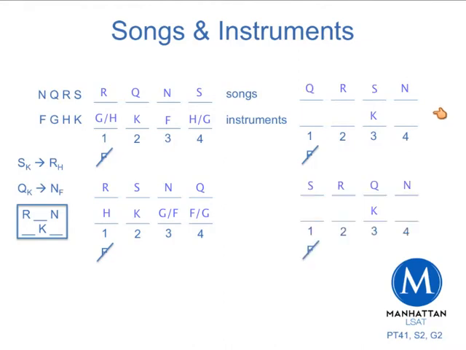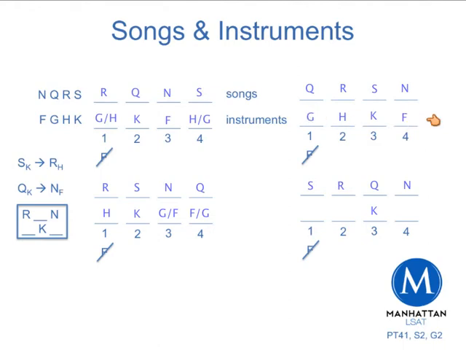Clearly you're going to want to start with placing Q and S into the game. There's 2 ways of doing that. Either Q would go in 1 and S would go in 3, or S would go in 1 and Q would go in 3. And both of those will continue to lead to additional inferences. When S is here with K, we know from the second constraint that R will be with H. We can just go ahead and drop that in. That leaves us with F and G again. We know we can't place F into the first slot, which will force F into the fourth slot, and G will go into the first slot.